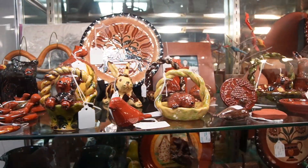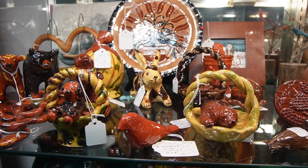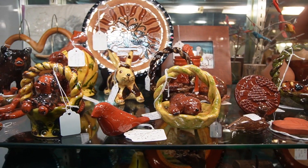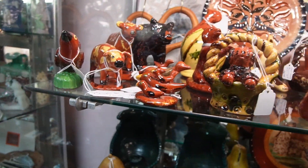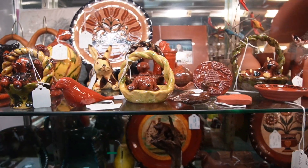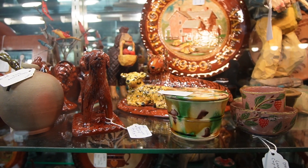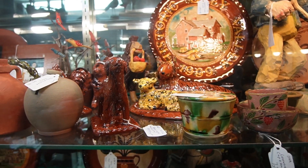Look at this redware! That bunny — they've got $320 on it, and I mean, that is what this stuff sells for in this area because it is Pennsylvania redware. Brininger — it might all be Brininger. Those are some incredible pieces that you don't see very often. This one over here, the dog with the lamb — when I do see these they're usually at auction and they usually sell for stupid money and I can't even touch them.